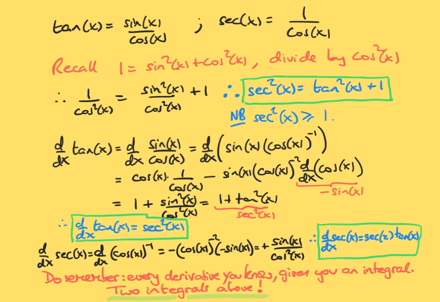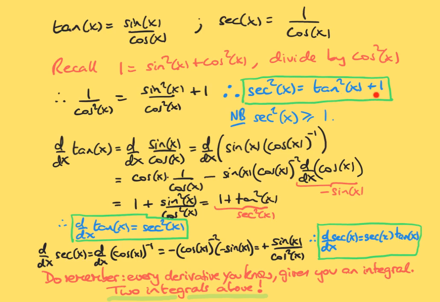The derivative of cosine is minus sine. So we've got a minus sign here and a minus sign here. That's going to become plus. And here we have 1. So we have 1 plus, and then sine times sine, so that's sine squared. And on the bottom, we have cos squared. Cos of x to the minus 2 is 1 over cos squared. So this is sine over cos all squared, so it's tangent squared. So the derivative of tangent is 1 plus tangent squared.